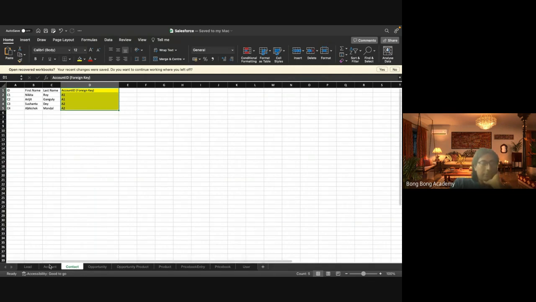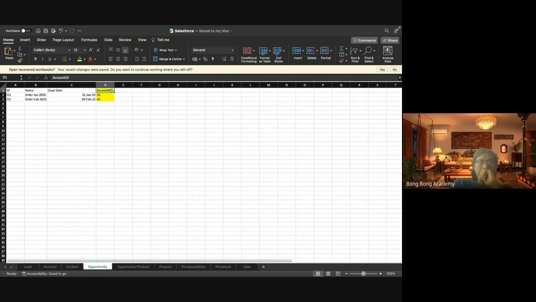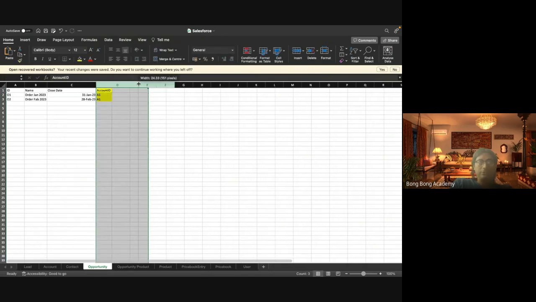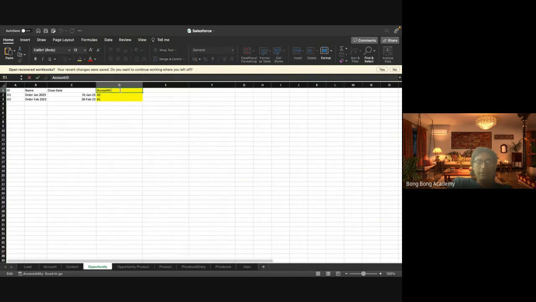When a primary key of one table is used in another table for relationship, primary key is only used in relationship, nothing else. So when it is used in relationship columns, it will be called a foreign key. So this column is called a foreign key. This is a foreign key for account table. Opportunity has a foreign key of account tables, right? So when you hear the term foreign key, it is actually a relationship column or a parent column, right?